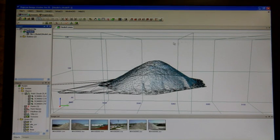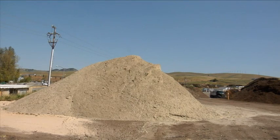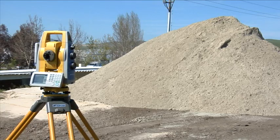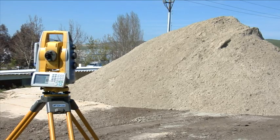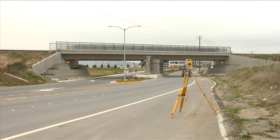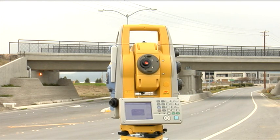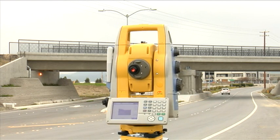Now that we've explored some of the imaging station's groundbreaking features, let's look at its unique performance benefits. The IS combines the best of two worlds: advanced imaging and high-accuracy surveying capacity that will change the way you work. Take, for example, this bridge as-built. The IS can scan at a rate of up to 20 points per second, and can collect tens of thousands of points in a short time to fill in additional information.